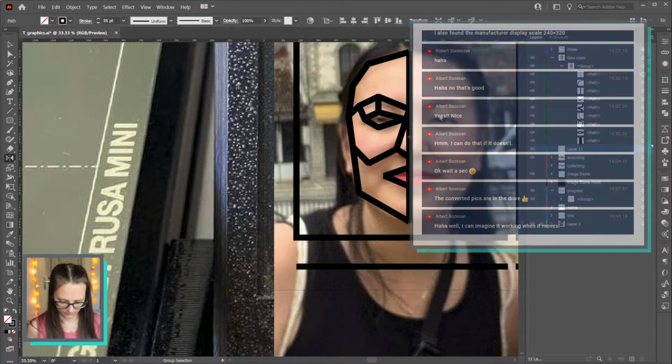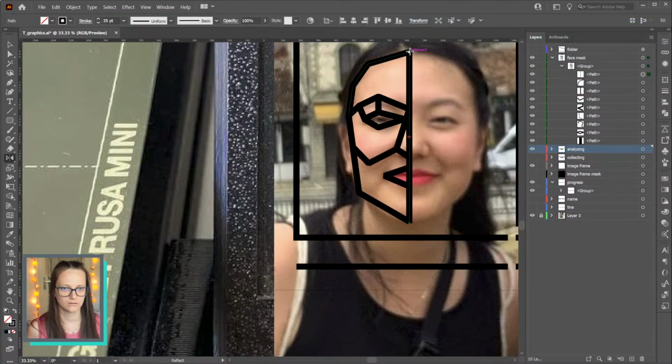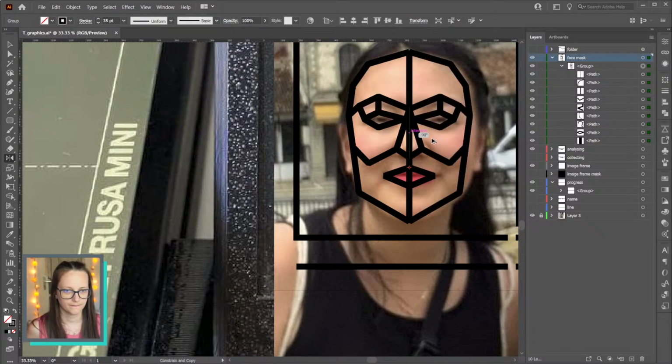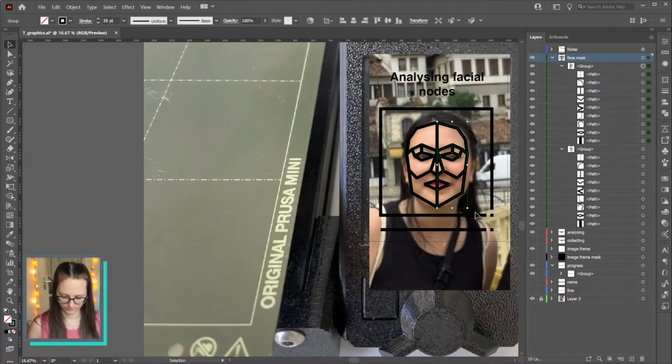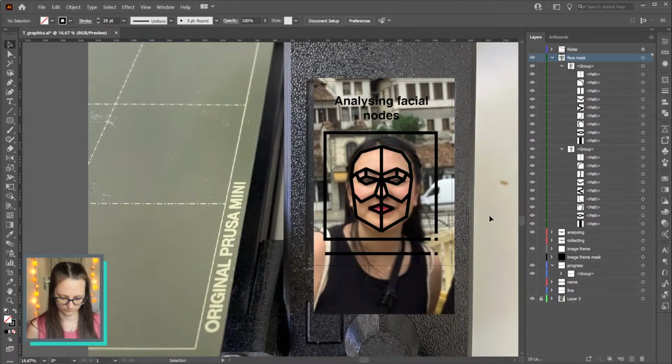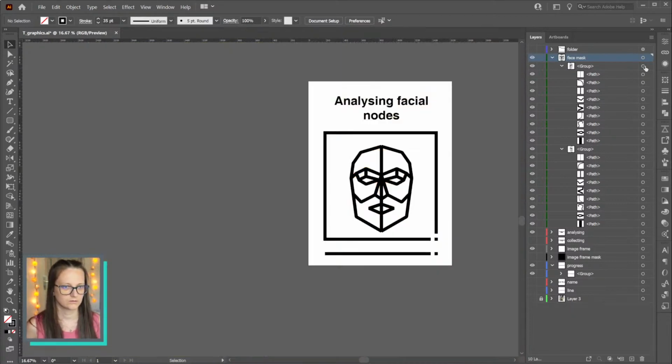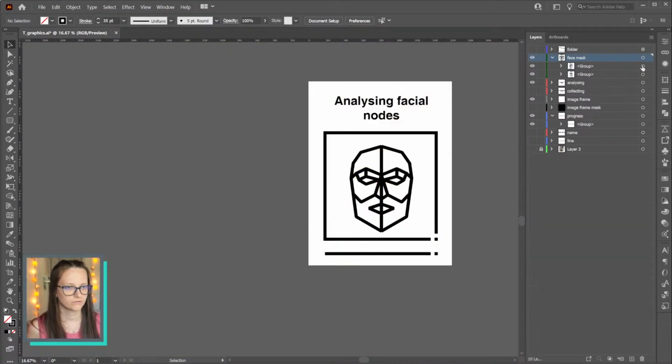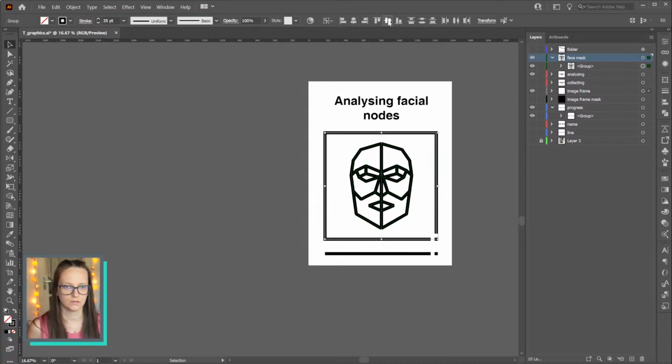Let's reflect this again. Oops, no, not just that one. The whole group. We want the whole group. Okay, so we've got it. This is our face mask. And let's align it.